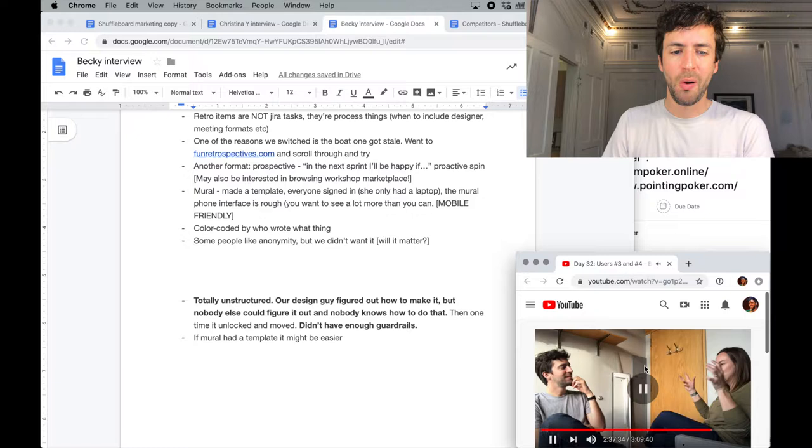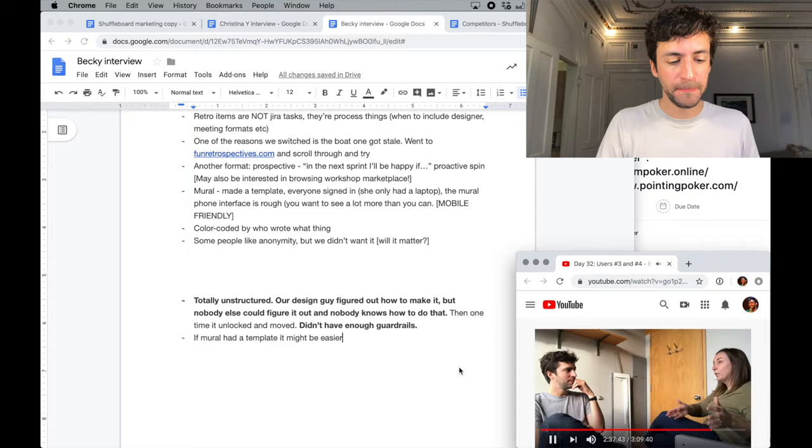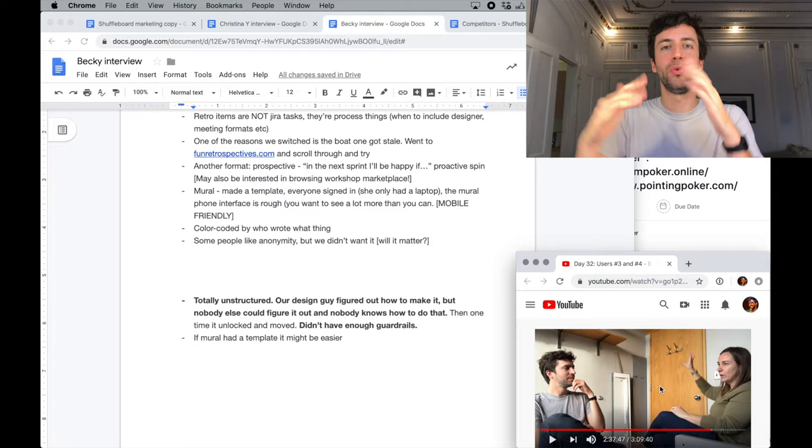I don't think templates are a good idea. I think a virtual whiteboard might be a bad idea, but maybe not. So what's that template like? Is it just a question box? It's just a space for what went well and a space for what didn't go well, and then I think we added a third. All the templates are the same. It's just columns or a grid. That's all that you ever need, apparently, when you're doing sticky note stuff.